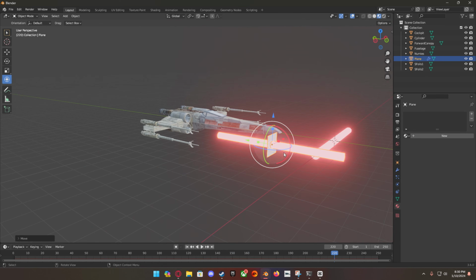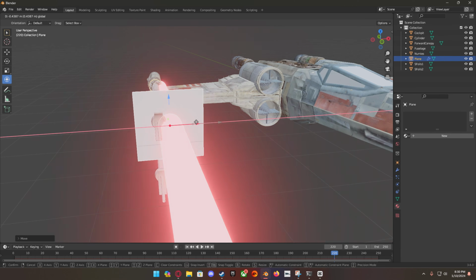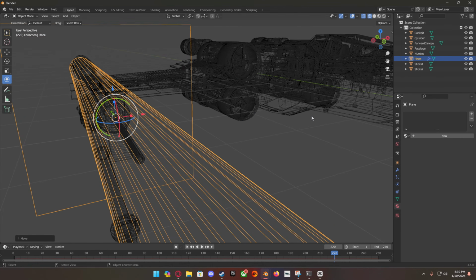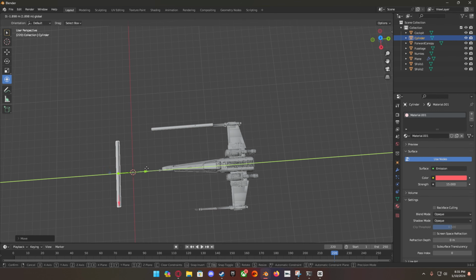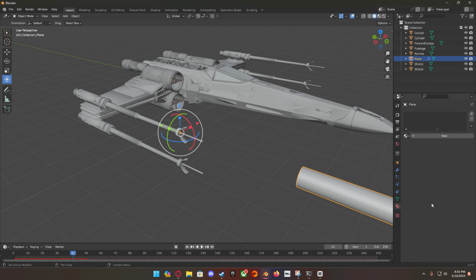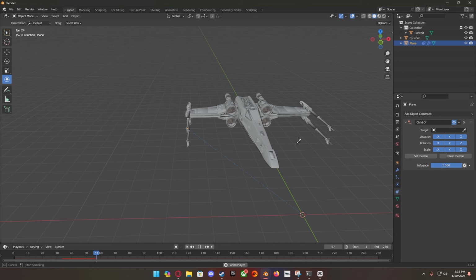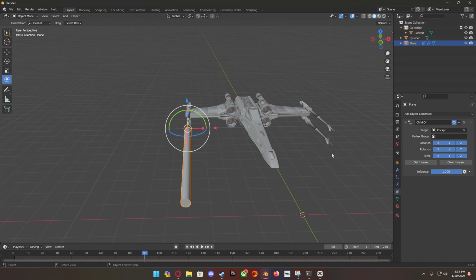Now we can take our blaster, our ship, move the plane over to where we want it to fire from. If it helps, you can turn on skeleton mode, and then shrink the plane by holding S and dragging. From here, we can move our original cylinder to line up the blaster to go out of the chute hole, and then we're going to reselect our plane, go over to the constraint tab and hit child of, and then select our blaster or ship.